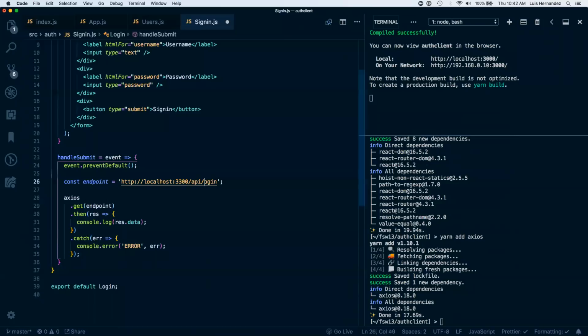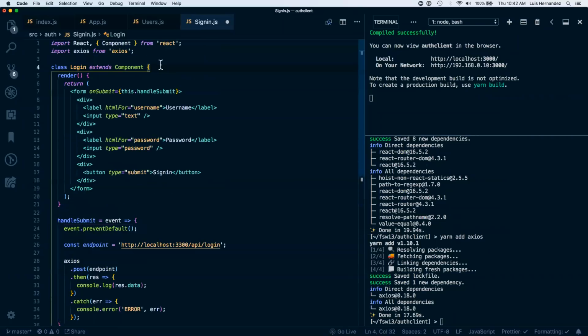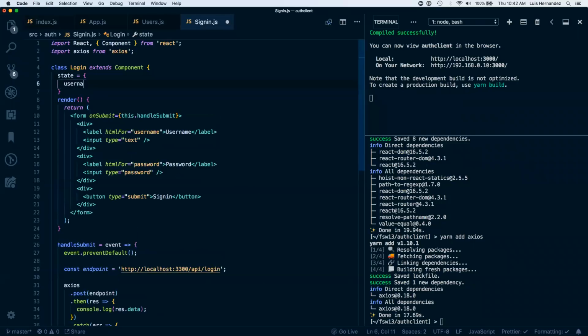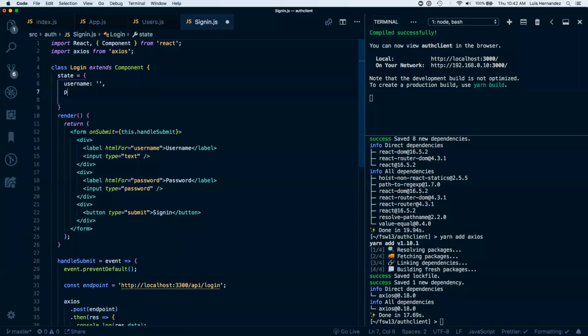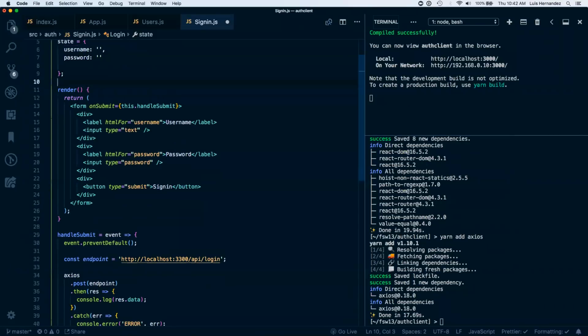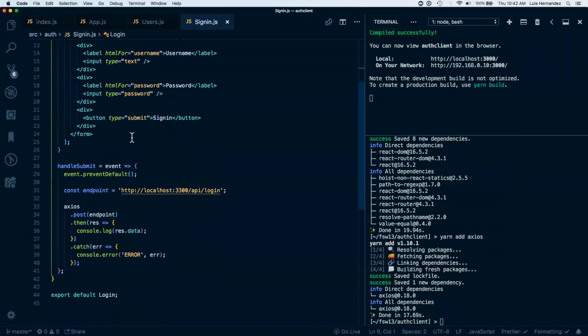How convenient is that? Login. And this is going to be now a post. And we need to pass some data. All right, so this component needs to have some kind of state so that we can gather that. We're going to say state up here. We got the username and password. Nothing yet, but then we're going to have something eventually. And then the password. Now that we have some state, I don't worry about formatting because when I save, Prettier is just going to reorganize that stuff. Pretty nice.